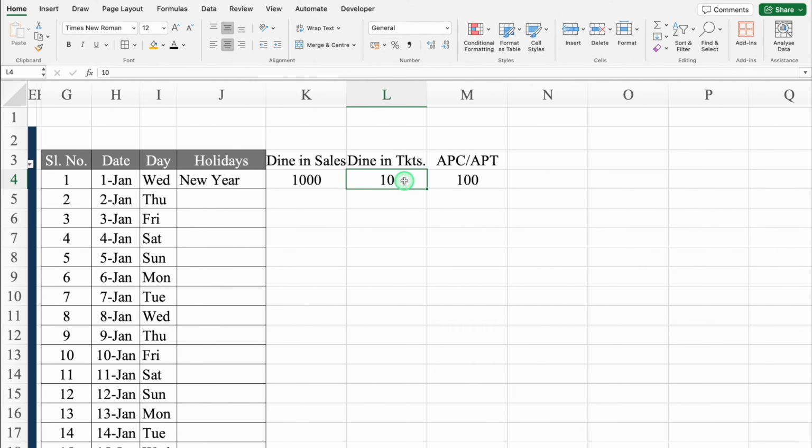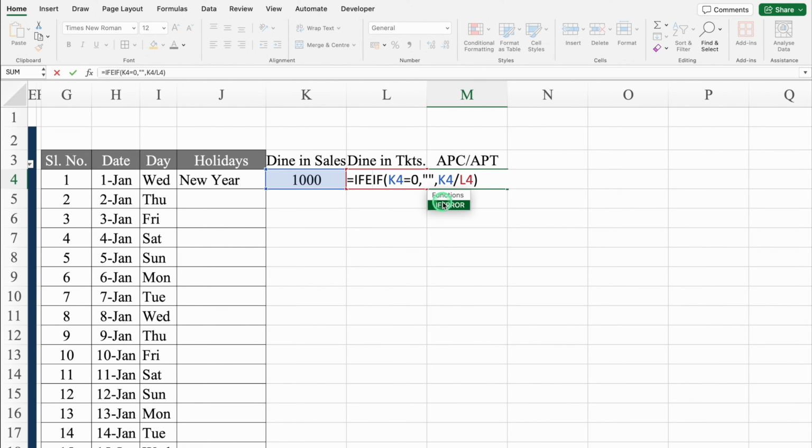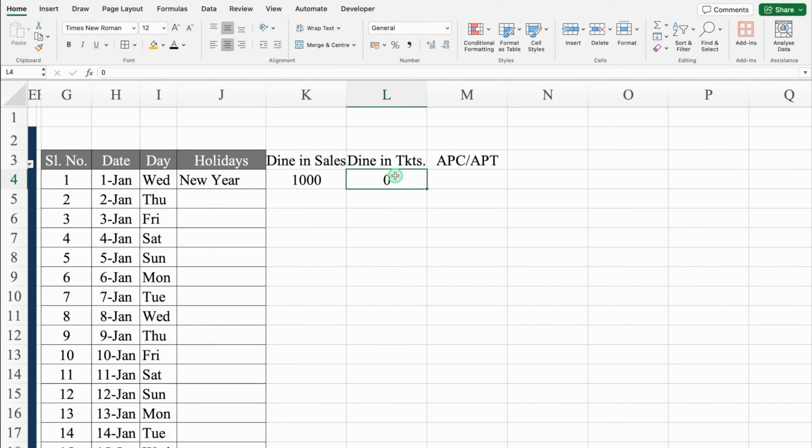What will happen if I delete tickets from here? I got a DIV error. We get a DIV error whenever an Excel formula tries to divide something by 0. Over here we have got blank. In case it is 0 over here, in that case also we will get a DIV error. So to avoid this, I'll double click, come in the very beginning and insert the criteria of IFERROR. IFERROR, bracket open, we'll come to the end, comma, double inverted commas twice for blank, close the bracket and hit enter. Now we can't see anything over here. I'll insert 10, enter, and we can see the figure.